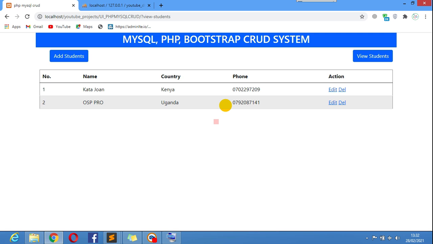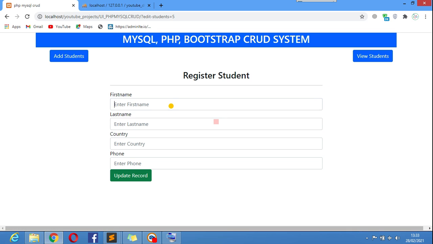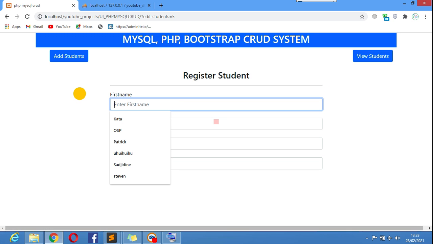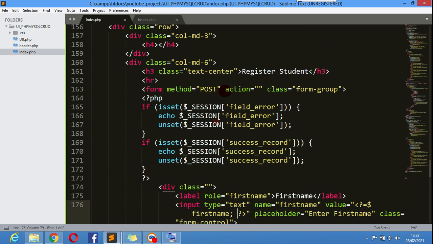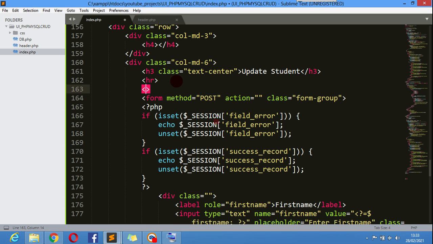Now look, as we're winding up this tutorial, come back here on view records and edit. As you're in edit, we expect that as you click number 5, Kata to come in here. Now that is because we have something we are lacking, and that something we're lacking is update student. It should be inside the form.